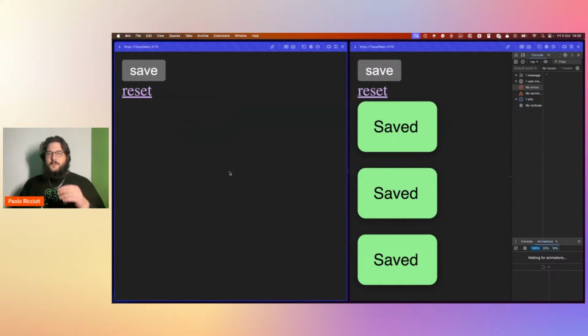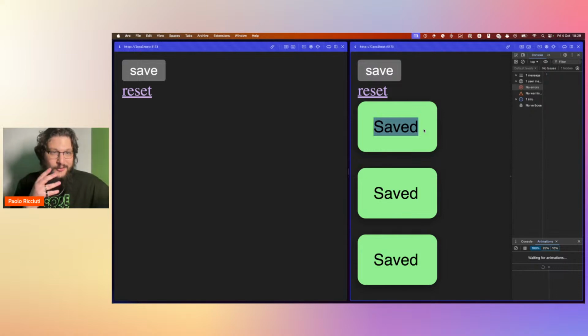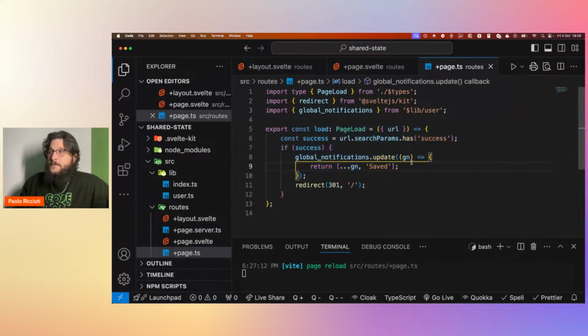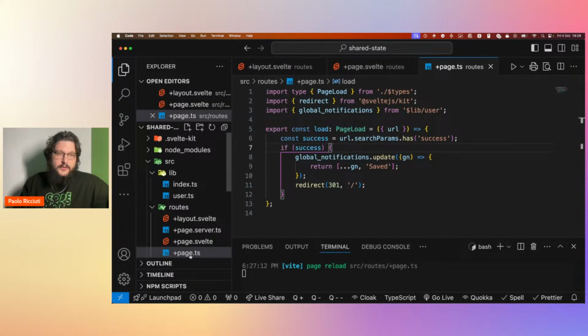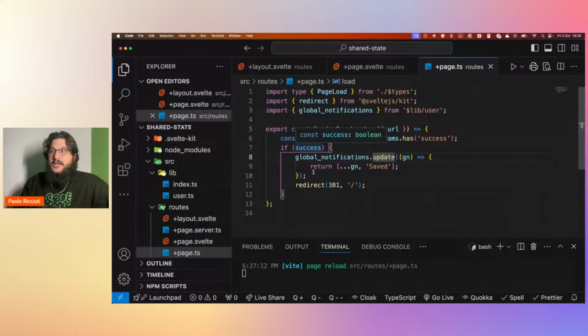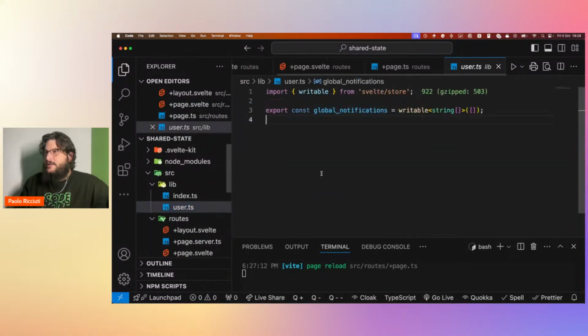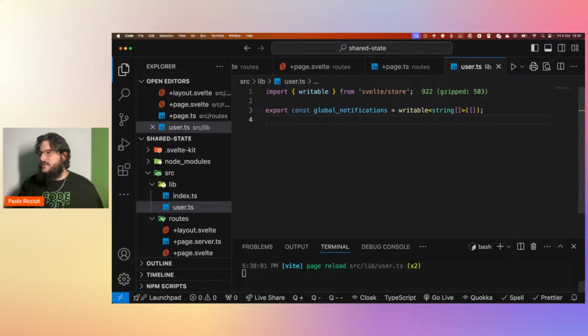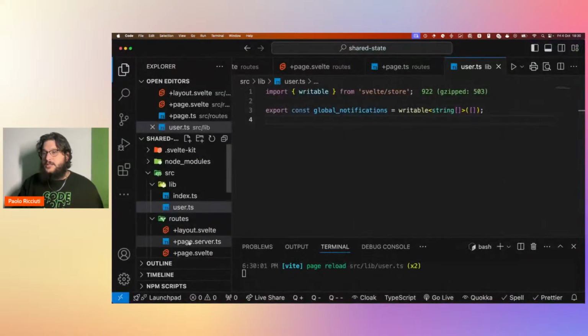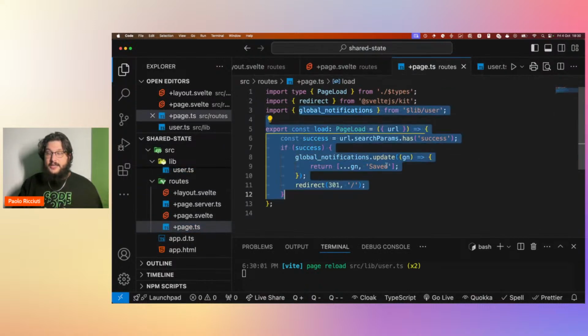And the reason why we have something like this is that's the risk of accessing a global store inside a load function, for example. This load function is the universal load function, and this means that this load function runs on the client when JavaScript is enabled. So let's invalidate this. Like if I save this, the notification should go away. So this runs on the client when JavaScript is enabled.